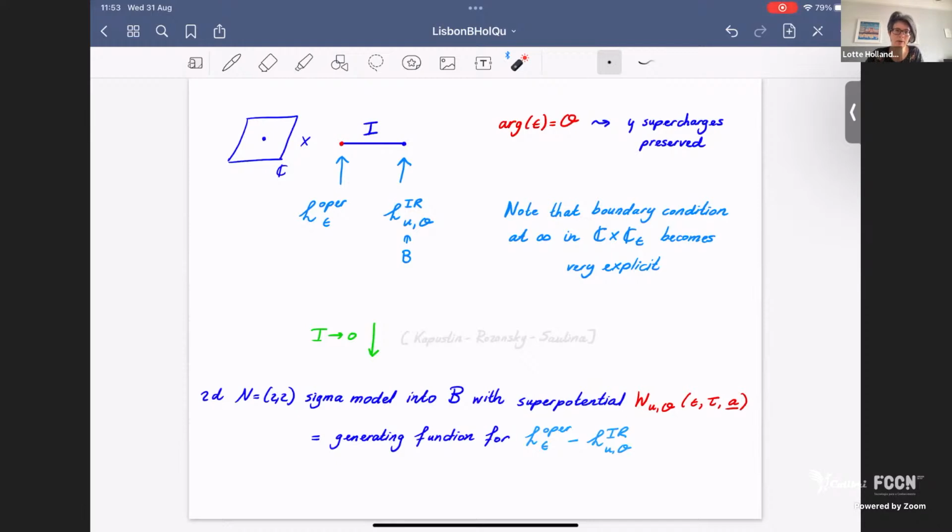And because we've gone to the infrared to get to this picture of the sigma model, it means that this Lagrangian will be characterized by a certain point in the Coulomb branch, which I will denote by U here, but it will also be characterized by this phase theta, and this will become a little bit clearer later. From this three-dimensional sigma model perspective, if we want these Lagrangians to preserve these supercharges, then the parameters epsilon and theta have to be related by this particular constraint.